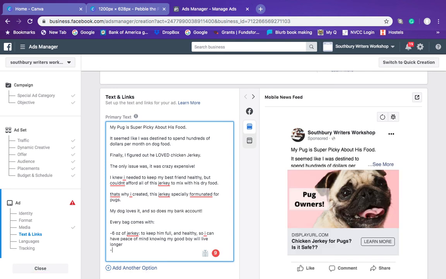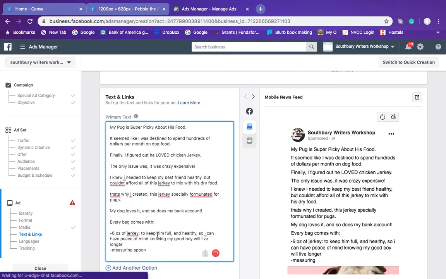Let's say a measuring spoon. Actually, this doesn't really need a colon, or even a comma. So measuring spoon, that's the feature.